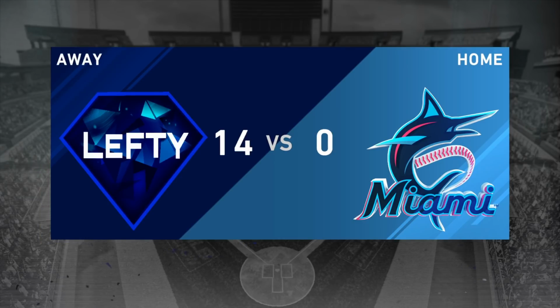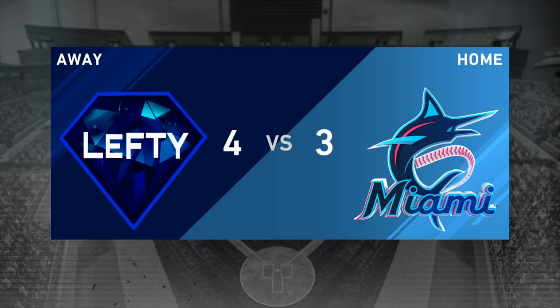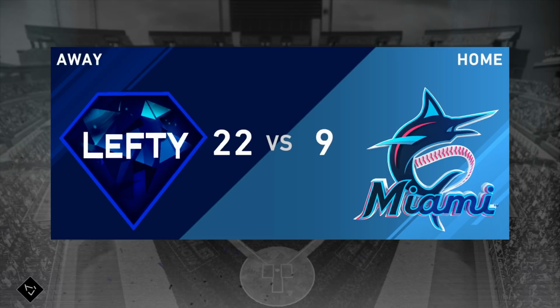I think that's what I'm doing right here with the Marlins. I'm trying to circle them and then go towards the Angels and the Diamondbacks a little bit later. Of course, the other teams, as I'm doing this, could start to attack. They could start to take over a couple spaces here and there. And now you notice that I cut myself off.